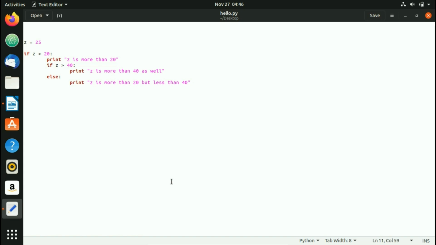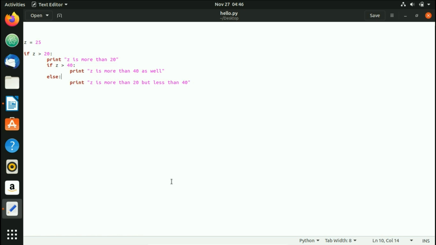All right, so there is another statement which is the pass statement. If statements really cannot be empty. You have to put something. But if for some reason you're working with if statements and you don't want to put anything in it, what you can do is write the pass statement here and avoid getting an error.